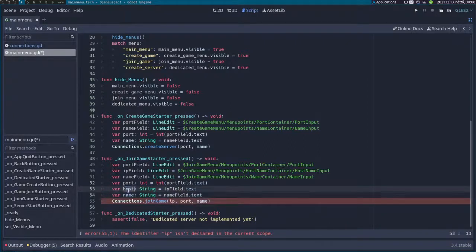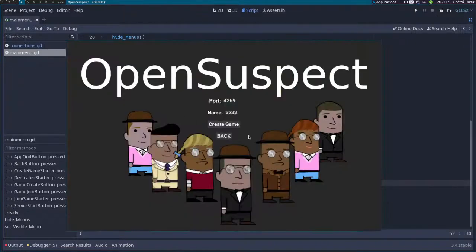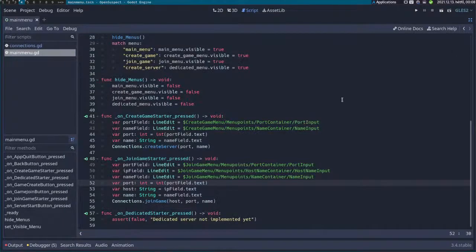IP is undeclared because it got renamed host. So this means everything changed, so I should just close this instance. Let me run the server instance.